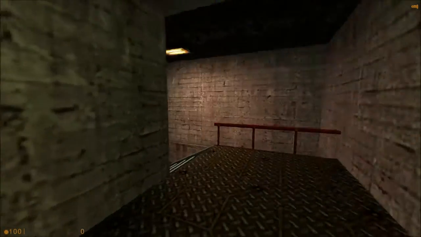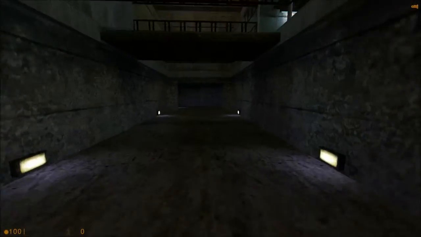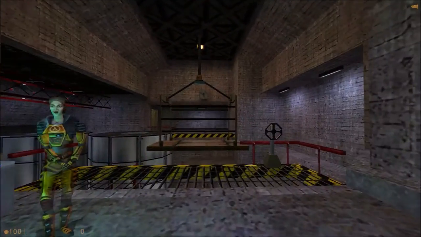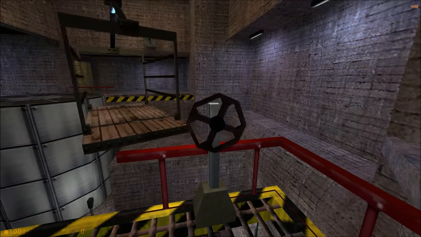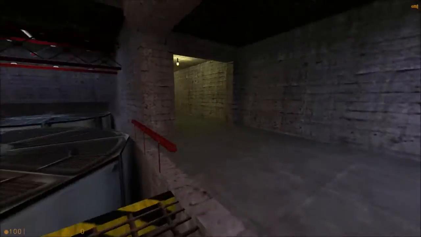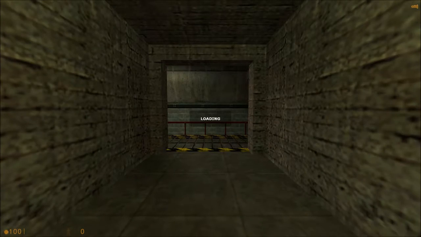Okay, let me through. Here we go. Down we go. Moving. Up we go. To spin that bridge, walk up to the control wheel and press the use key. You got it. Nice. Whee. Fantastic. Nice. All right. Moving along. Okay, we're loading.